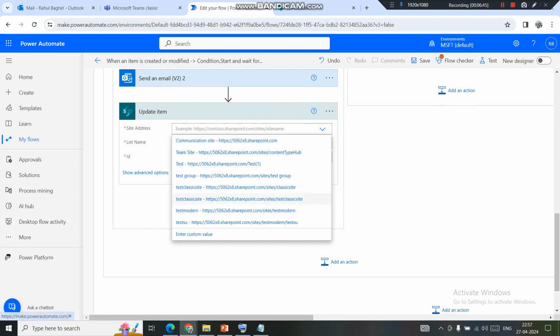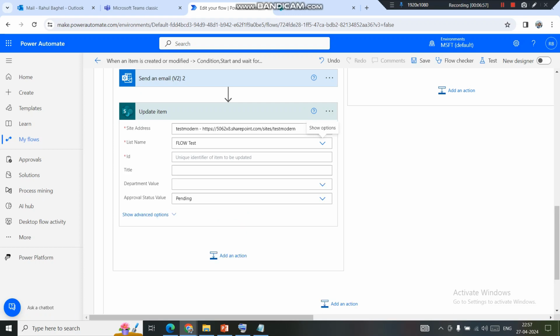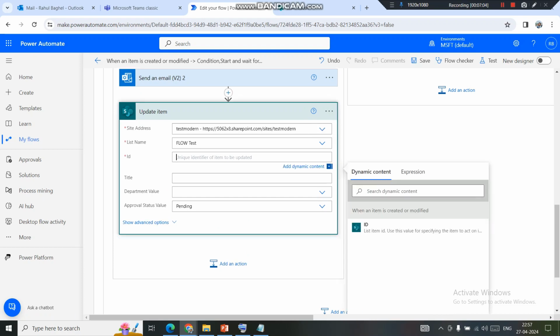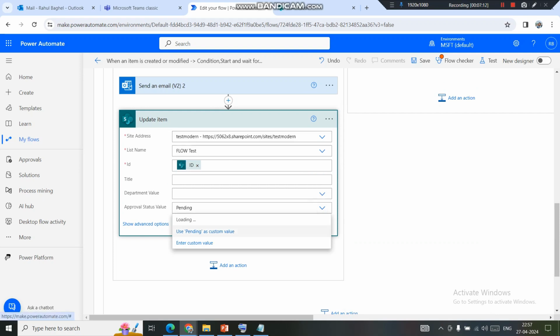So I think my site name is test mod, the list name is flow test, okay, and it will pick up the ID automatically. I want the item that should be updated, so I'll select this ID, okay, and I want the value to be changed to approved.